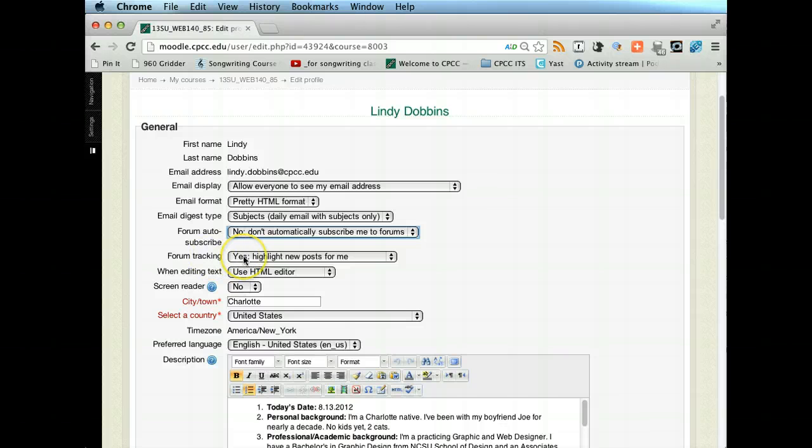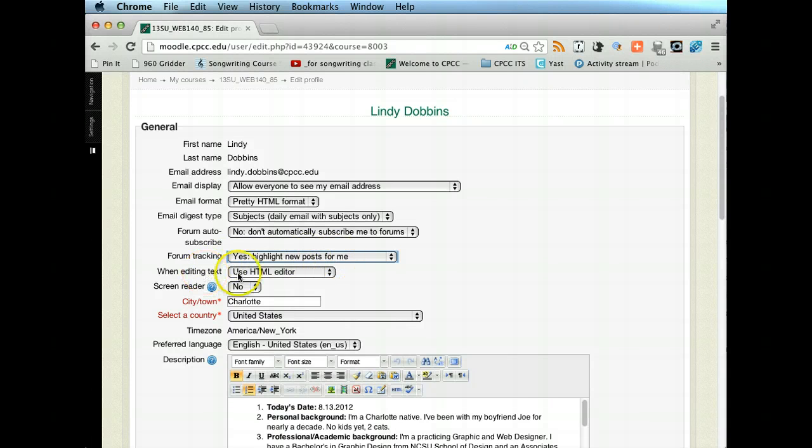Now the next one is forum tracking. This one's really important. If this one is not turned on, you probably do want to turn it on. This is why you're not getting a notification, if you're not, that you've had some sort of response to your forum. Now you'll notice you can have it keep track of the posts that you've seen, or have it highlight new posts. This is going to do it for all students, so if your classmates post something in the forum, it's going to highlight that assignment and let you know that something new has happened in that forum. But this is a pretty important post as well.